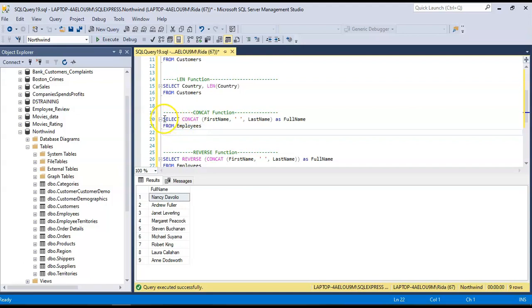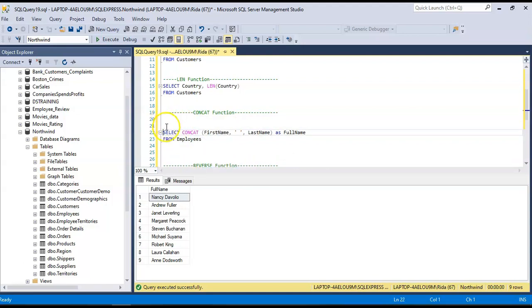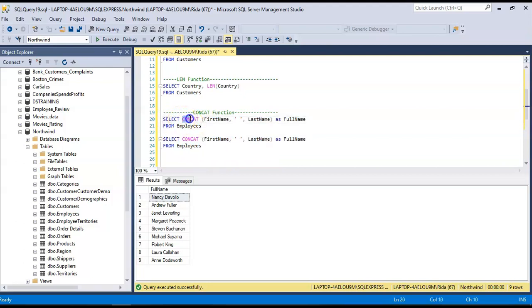So before doing that, I will show you that if I want only to get everything as the same, there is no concat function here. I will remove what I have here, comma, and take this from here, and let's use this query, and you see that we have the first name and the second name. So there are 2 separate columns, but when I use concat now, I combine them, and I need to put these 2 quotation marks with a space to get a space between these 2.